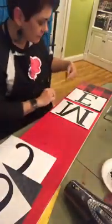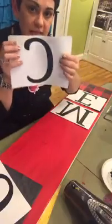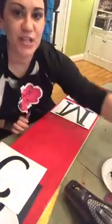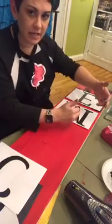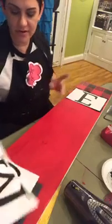Then don't ever cut the sides of these letters off because you're going to use this to help you keep your measurement somewhat consistent. So grab your tape and you're going to tape down one side. It doesn't matter which side, I'm going to tape this side. But I'm not going to do that letter because that's the wrong letter. Let me find my V.